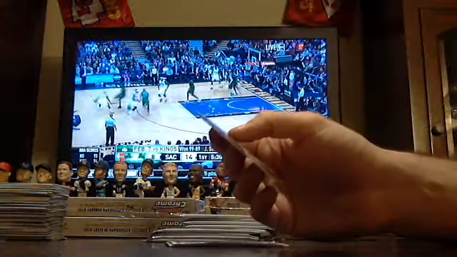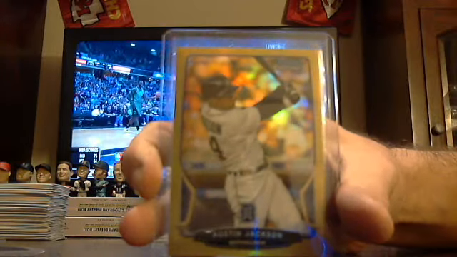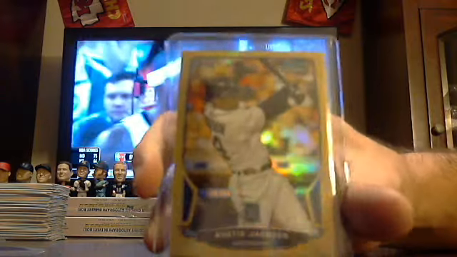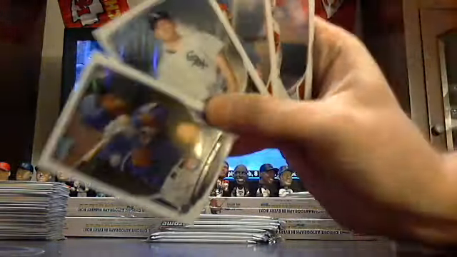Got a gold, Detroit Tigers, gold out of 50. Austin Jackson, Detroit Tigers, gold refractor out of 50. Base. Four base. Base.